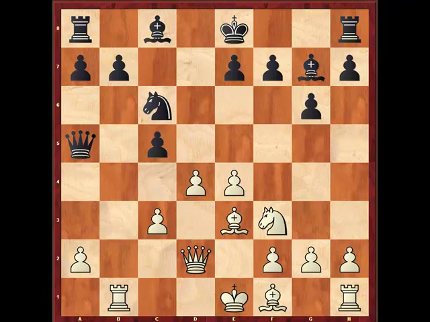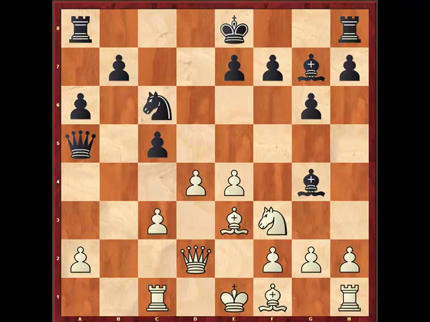I'm no expert on Grunfeld theory, but I know obviously rook b1 is an idea in the position to get off the long diagonal. But it just does seem a little unusual that you'd wait for Zhao to play a6 and then put the rook on c1. Seems a bit unusual that you might not just put the rook on c1 immediately, but then again I'm not a Grandmaster in the top 100 in the world.